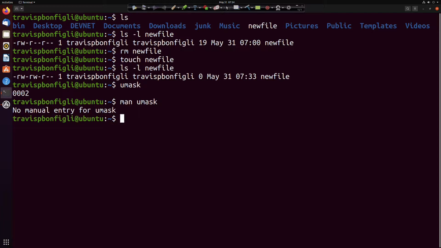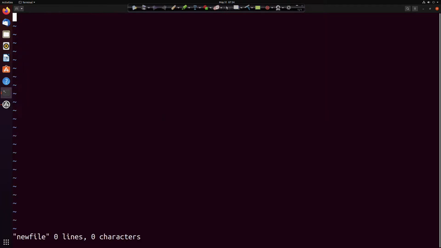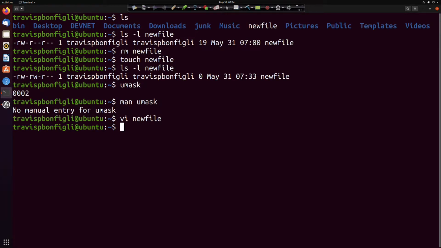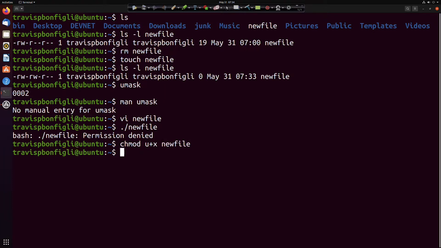664, which means if I go into new file and I create echo hello Linux, right? And we save that file, and then I say, well, I want to run that file. So let's go ahead and say ./new file. We get permission denied. Typically, I don't use the octal form here. I'll say chmod u+x, meaning add execute for the owner of the file to new file.